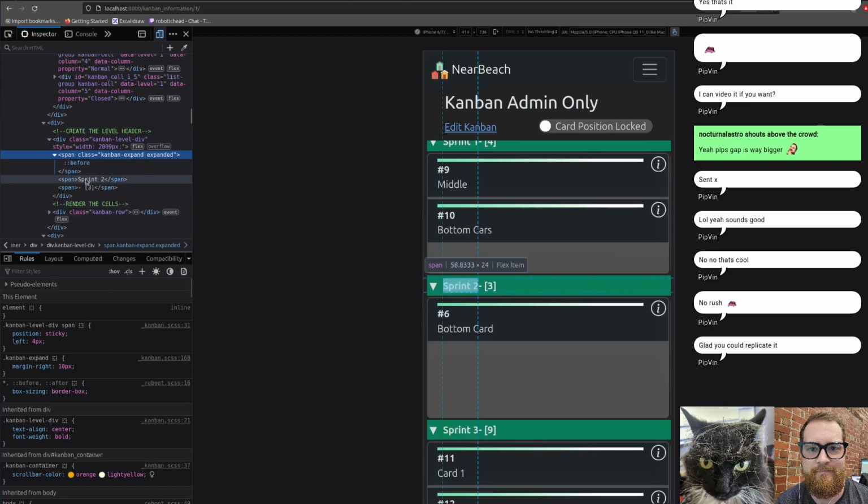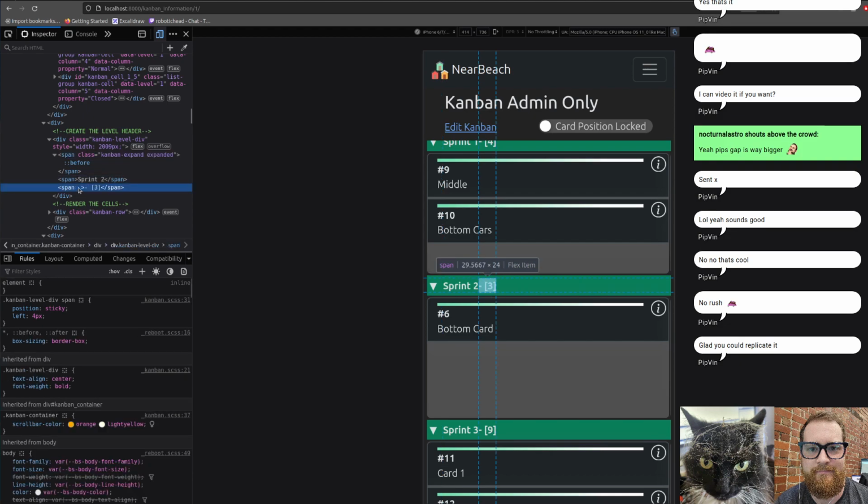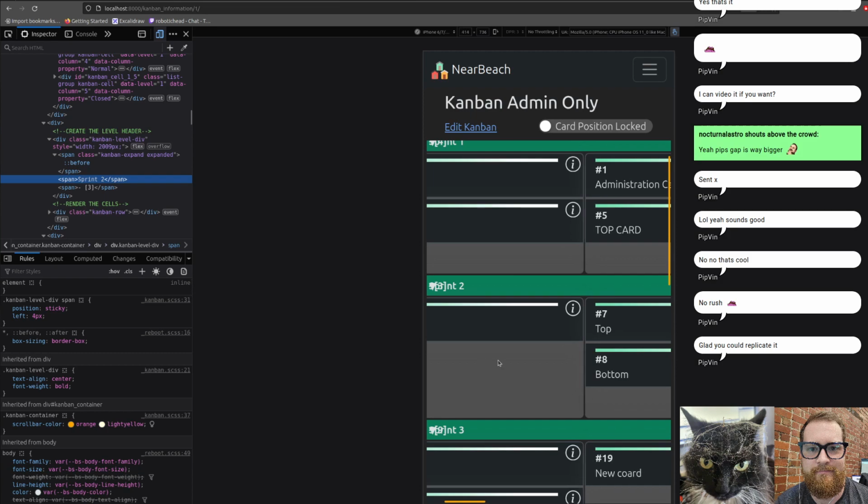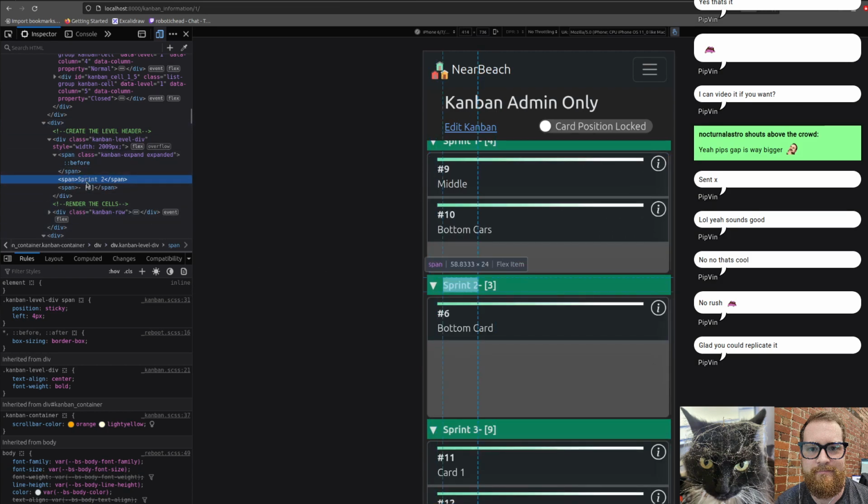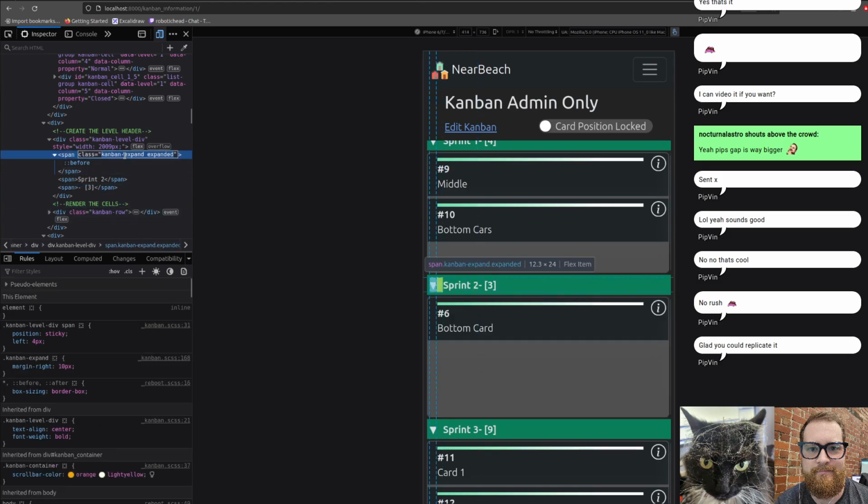Okay, the good news is, don't know why I separated this span out. But the good news is, let's have a look at the code.